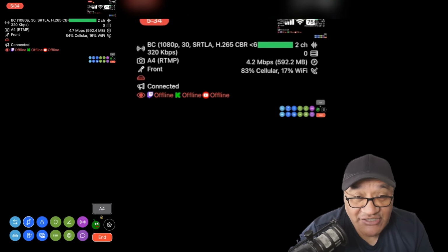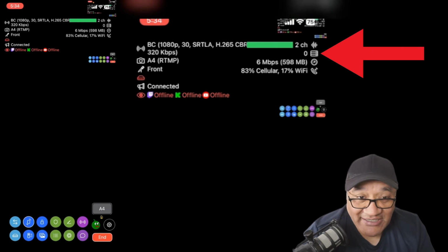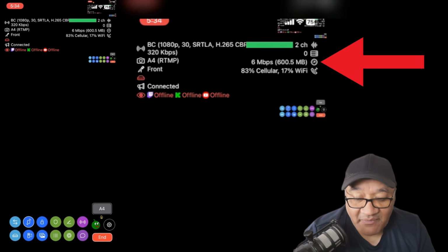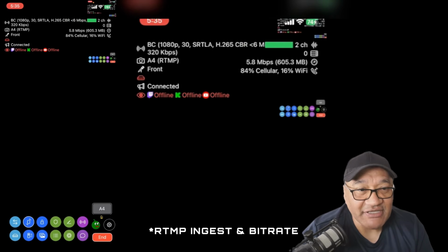And then also have OBS remote control. That's offline because we're not streaming yet into OBS. On the right hand side, we've got the ingest. There's no ingest active at the moment. When we have connected the Action 4, you'll be able to see some numbers in there. Below that, we've got the bitrate for Moblin. We're aiming for a bitrate of up to 6 megabits per second out of Moblin to Belabox Cloud. So those are two numbers that you want to keep an eye on.